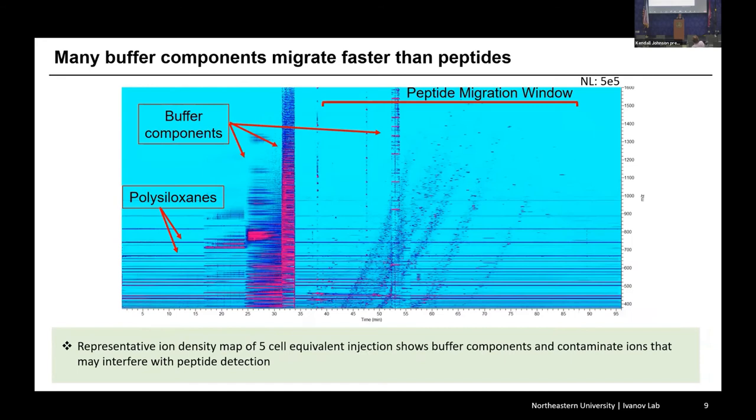So there are some concerns with skipping desalting. This is an ion density map, which is just showing some of the buffer components, which are highly abundant, which we, at least in this case, can separate from the majority of the peptides. This is the peptide migration window. Although some of these buffer components do co-migrate with peptides, which is of concern, and that's something that we're looking into ways to mitigate.